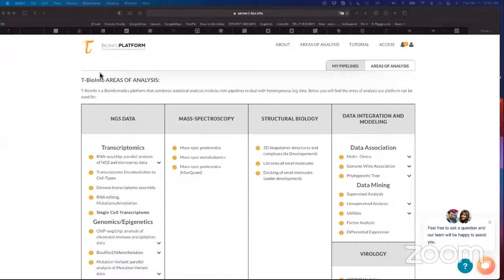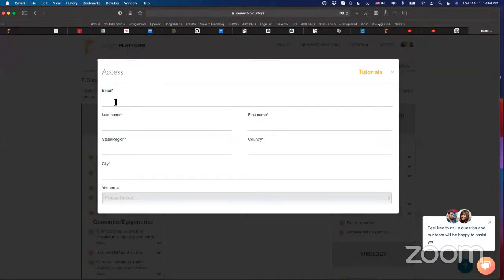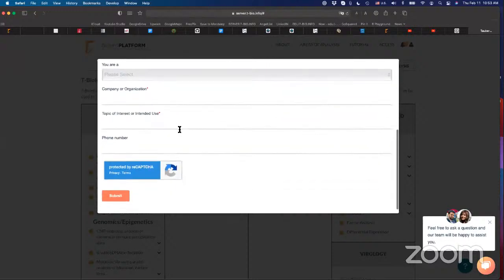So the server platform offers a cloud-based account where you can store large data sets. You can import data sets directly from NCBI, upload your own FASTQ files and reuse them multiple times, and also analyze, process, and interpret the results. So first of all, when you get to this platform, you will see this link right here in the menu that says Access. So what you need to do is fill out your name. That information comes to us by email, and we will review your application and send you the details.